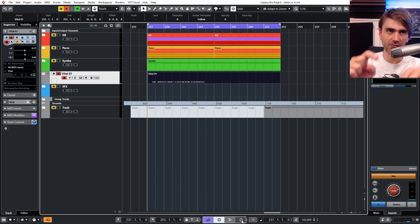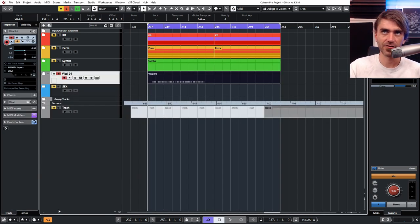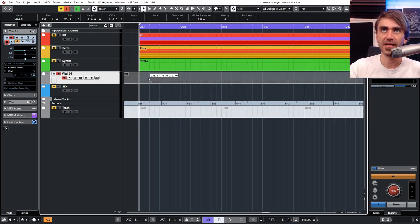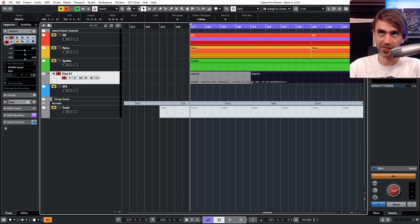I literally just double tapped on the single key and came up with a little rhythm there, and now what it's done is it's automatically shifted it onto the grid. So it's going to sound slightly rhythmical. We might have to do a little bit of fine-tuning and editing here and there, but this is cool when using these kind of random notes. So let's just fine-tune this a bit and see what we can come up with.